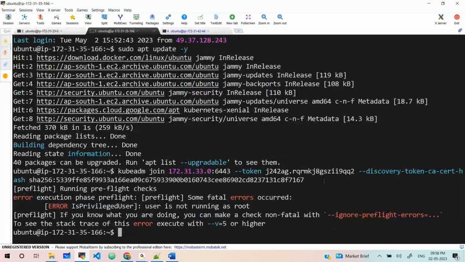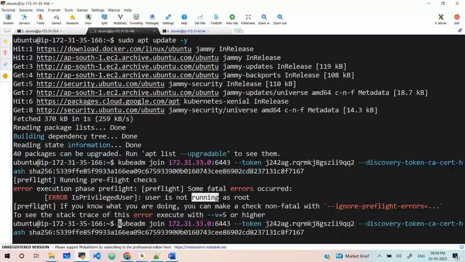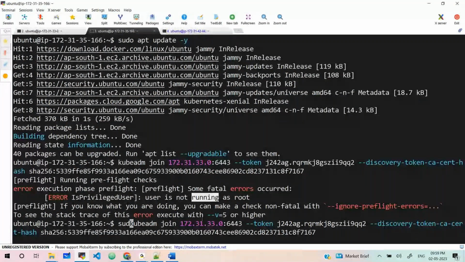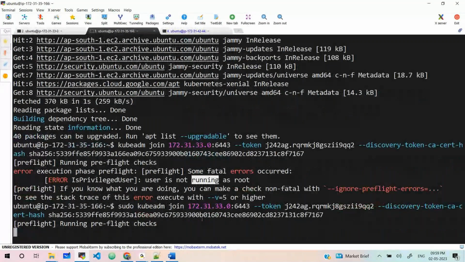Now see here what happened. This kubeadm join command on port 6443 is not allowing us because it is not running as root. Basically, you need the sudo command while executing this command. You have to use sudo, sudo this kubeadm join, you have to be root.